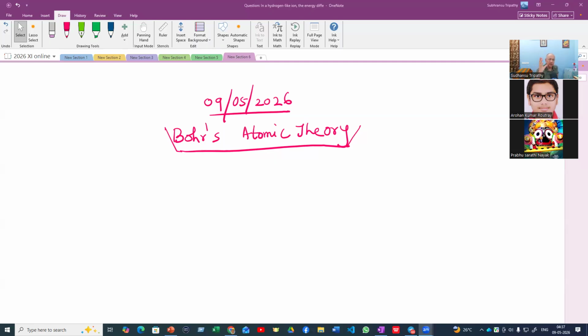Similarly, potassium has a few lines in the lilac or violet region. Every element will give you a different, non-superimposable set of lines. And that is the characteristic unique property of that element. It's called the fingerprint of that element.